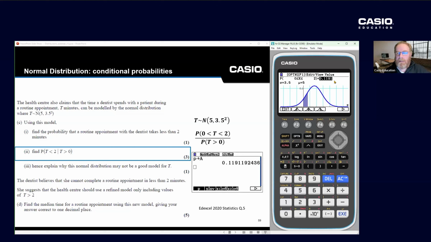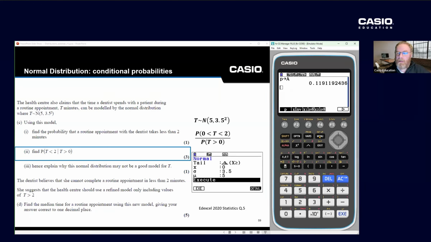Okay. What I can do is extract that particular value. So I go to run matrix. Let's just delete everything. I can recall the value of P. So that's my last calculated probability, and I can store it as the variable A. So I can recall that later on when I want to do this calculation fraction. Okay. Then I can go back to distribution.